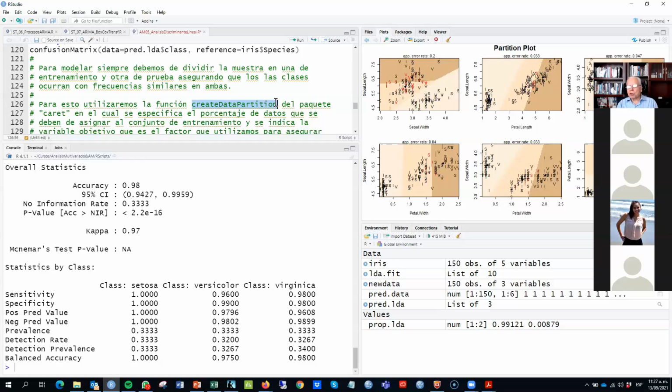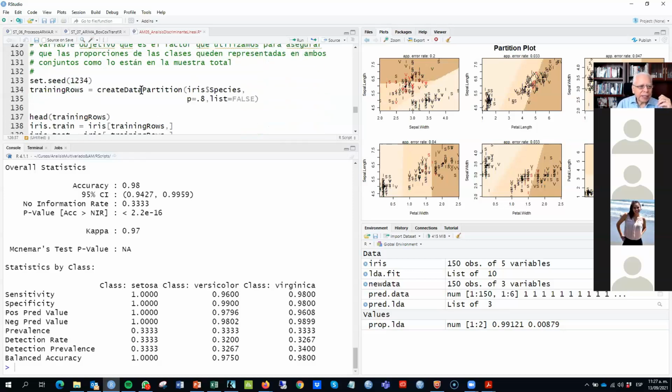So I keep the proportions from the total sample. In this case, it doesn't matter because I have 50, 50, 50. I could just use random sampling and it would be exactly the same. But we'll be using this in general to ensure that we keep the proportions equal in the training and validation sets as we have in the original data set.